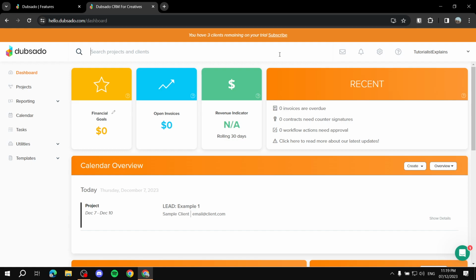So now that we are in here, this is going to be the dashboard where everything is going to be listed for us. We can see the left dashboard over here, but first, before everything, let's start with the things that we need to do. We first need to go to settings.